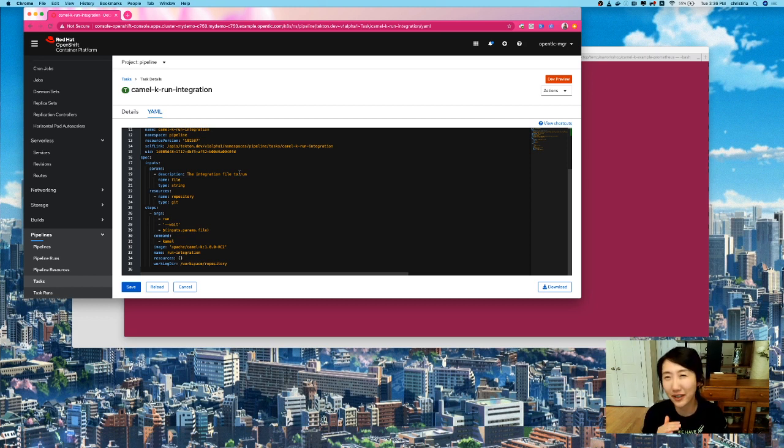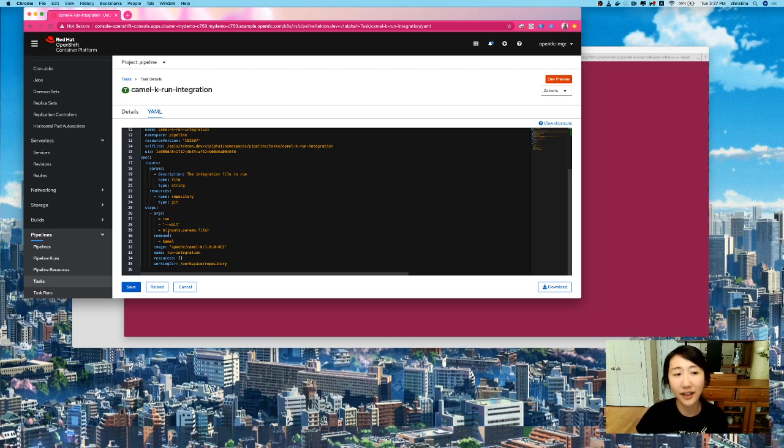It consists of a bunch of steps. So in each task, you have steps, and each step represents a command line of things that you want to do within the task. Say if you wanted to copy a file, then execute on that file within that task, you would set 2 steps, and within each step, you can actually combine an image so that you can run and execute the stuff on top of that image, right? So here I'm actually importing a Camel K image that contains the Camel CLI, so I can utilize it, right? So I'm running that in that particular container, with that CLI, to actually run my application.